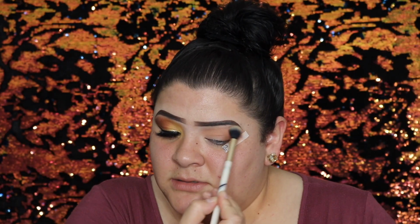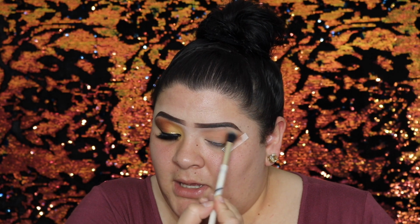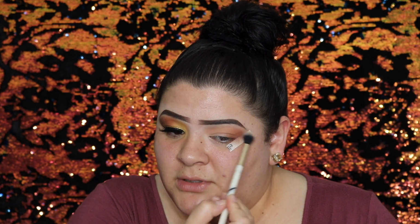I feel like I always tell you guys, the most important step in a makeup look is your blending. Once you get your blending down to where you're really comfortable with your blend, then you can start trying different kinds of looks. I would always be like, oh, I don't know how to do a cut crease makeup. But once I felt really comfortable with my blend and I made sure my blending was okay, I started trying out different makeup looks.